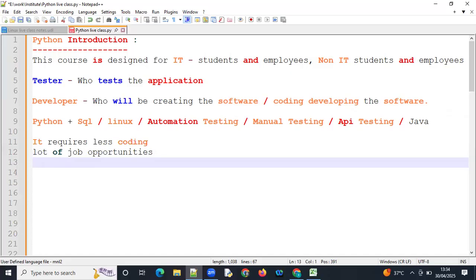And then, what is the future of Python? We are learning Python, does it have any bright future? Yes, of course. Actually, it was introduced in 1989 and available to the public from 1991. I will show you the exact dates also, but as of now, just remember. If it didn't have any future, then why are we learning it now?